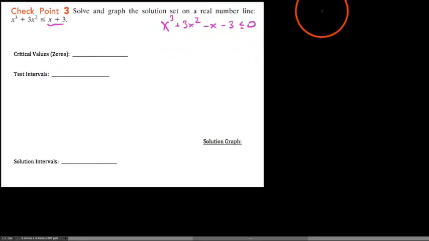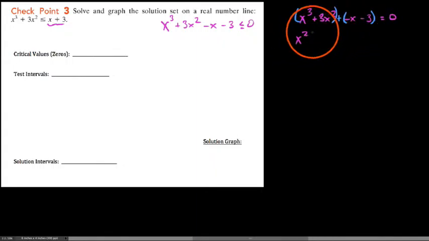The first thing we want to do is get our critical values. I did leave a space over here. But I suppose I do want to set this equal to 0, which is the first thing we should always do here. If we're going to find the critical values, what we know is these occur at the zeros of the function. And so I notice here a four-termed thing we can factor by grouping. I'll put a plus here.